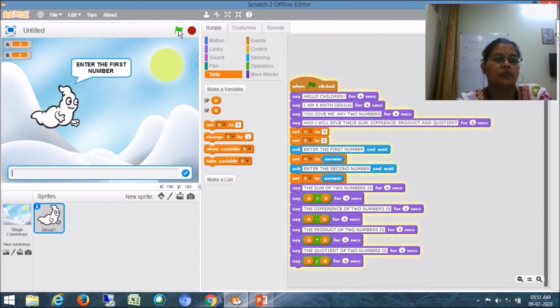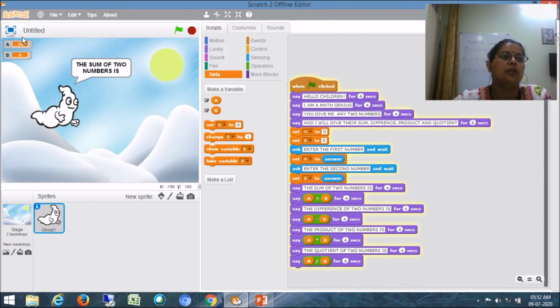Enter the first number. Suppose the user enters the first number as 20, clicks on the check mark, enter the second number 5. You can see the variables get this number 20 and 5 and the sum is 25.